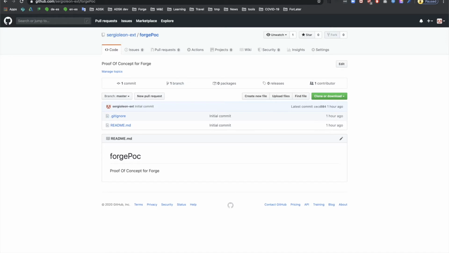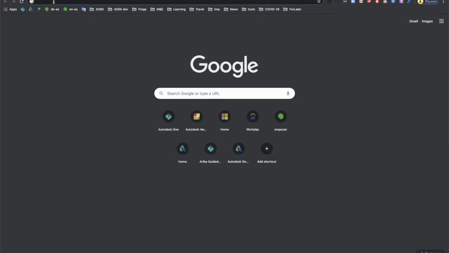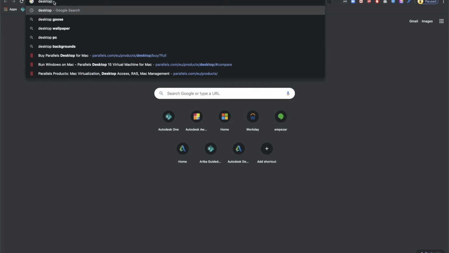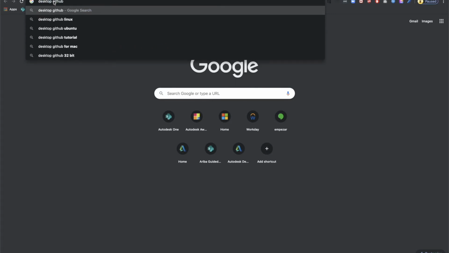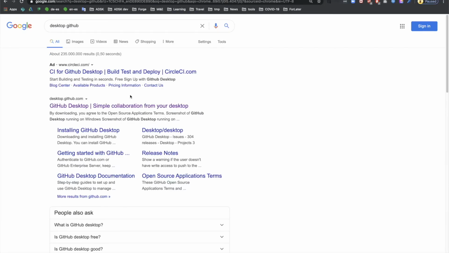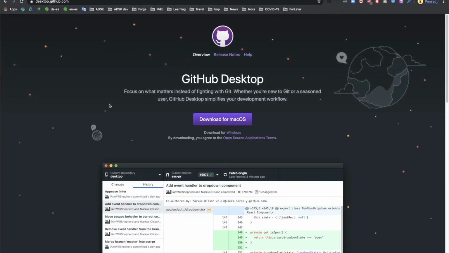For that, we will use the GitHub Desktop client that we can download from this website. In this case, I have it for downloading for macOS, but the Windows version is also available.